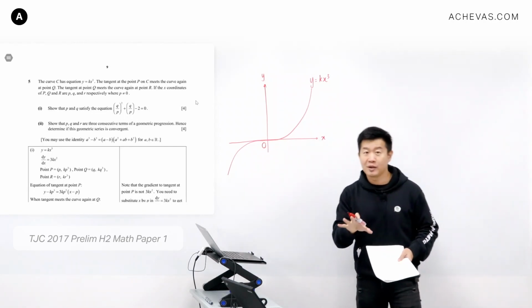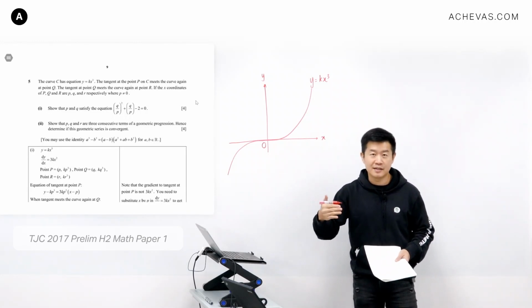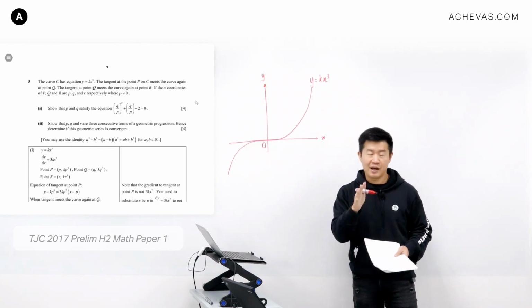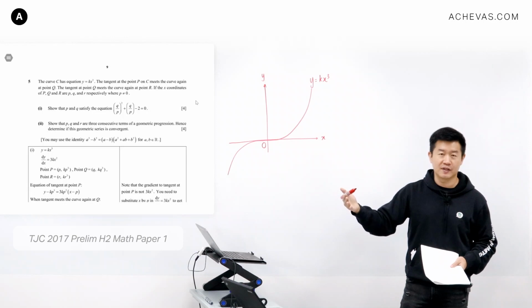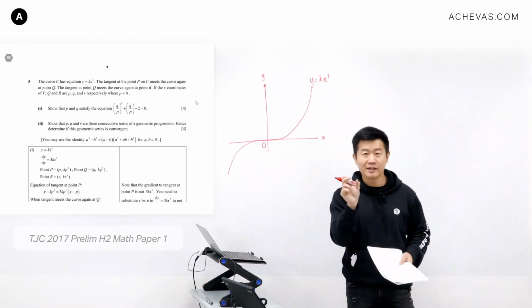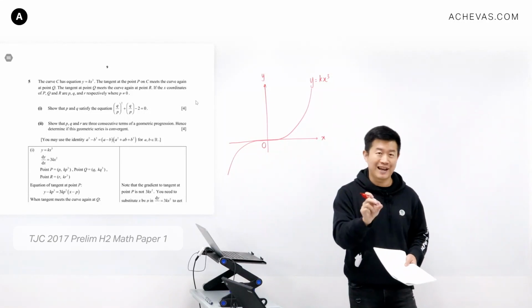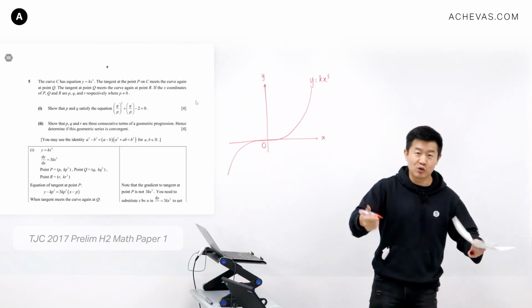Why? Not because I look at my calculator. My advantage lies in the fact that I have already seen this as a standard graph. So please, I do urge you guys to try to memorize all those graphs that you have learned in your secondary school. Don't just depend on your GC. All these are going to add a small little advantage to how you react to seeing graphs in your exam, because they are still going to be standard graphs.